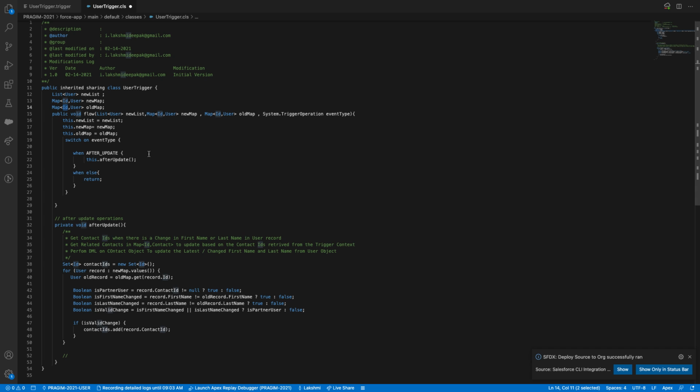Yes. In trigger we have old map, right? In old map, both are related to the same user ID. Record IDs will never change. They remain the same for old or new. What is the related user that I can get based on my ID? So I'm passing my ID, I'm getting my user record value.